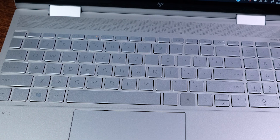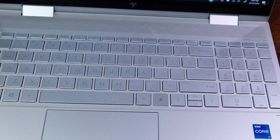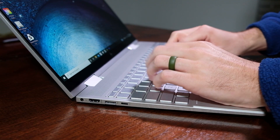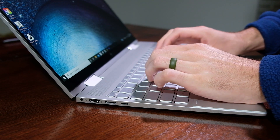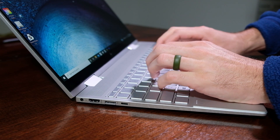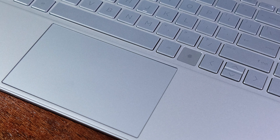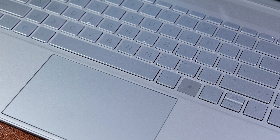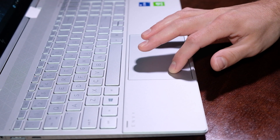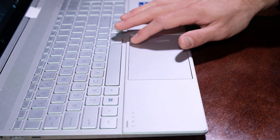Moving now to the all-aluminum keyboard deck, HP has placed a spacious full-size keyboard. The keyboard on the HP Envy X360 is great — firm key press with a fulfilling snap when the keys are activated, while also remaining quiet. The trackpad is great as well. It is very quiet when clicks are activated and firmly secured to the chassis with no weird wobble or shakiness. Dragging new shapes, conducting edits, and working in apps like Photoshop will be complemented very nicely by this trackpad.